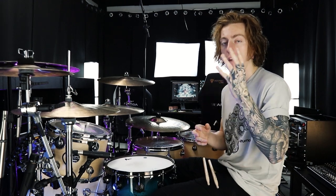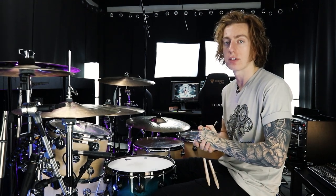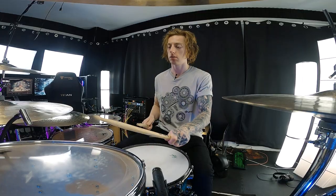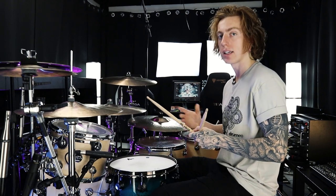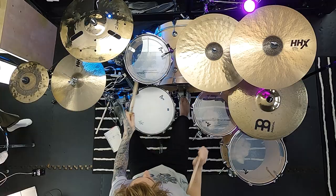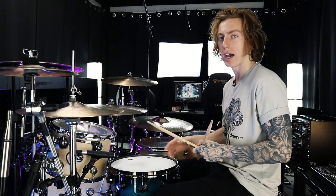As I said, that first half will be repeated four times in the actual lick. When we move into the second half, we have three groups of four 2 over 2 fraction fills. The first group is going to start with the snare and the rack tom. Then we're going to move the right hand in the lead to the second fraction fill over to the floor tom. And then two more like what we started with, back to the snare.